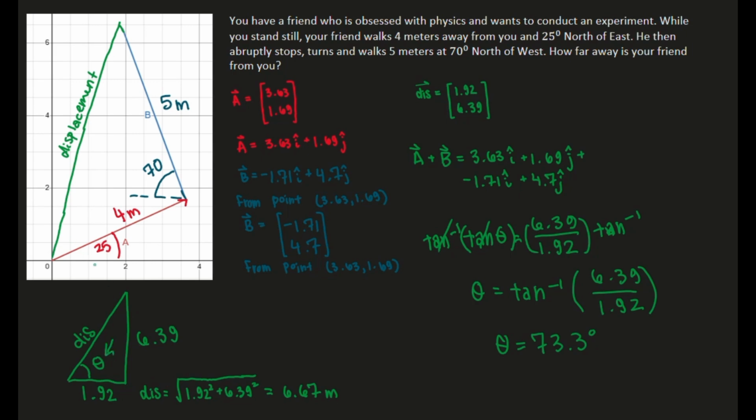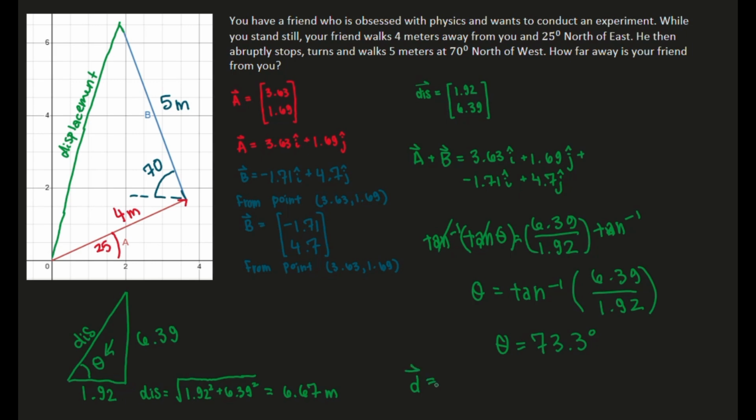Now, that angle is this angle down here inside the right triangle. The way the triangle is oriented, if I put it on a unit circle, that is still 73.3 degrees. So I could rewrite this displacement, although if it were asking me for the displacement vector, for example, because just displacement is a scalar. If it were to ask me for my displacement as a vector, I could write it back in polar coordinate form, like this.